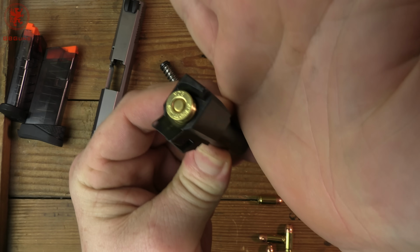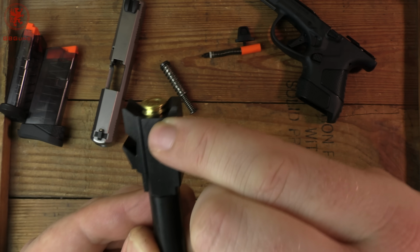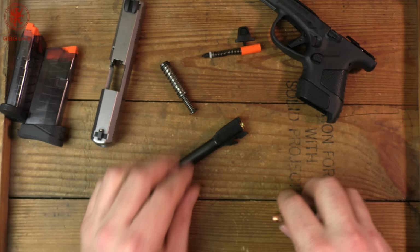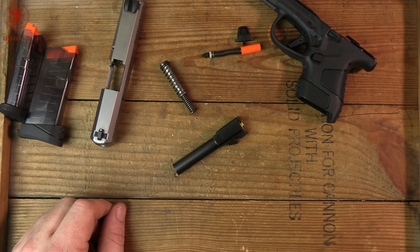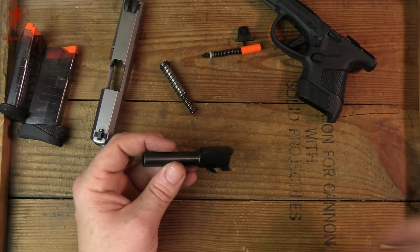What we're looking for is there exposed brass beyond that little fold? You see that fold there? And we can see a little bit underneath. And that's fine. A lot of manufacturers have done that. Glocks have been that way for years. It's something to be cautious of when it comes to using reloads or maybe very inexpensive ammunition of questionable background, which of course you shouldn't be using in the first place.